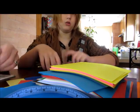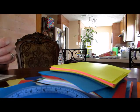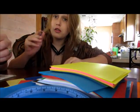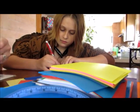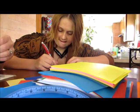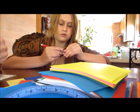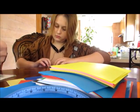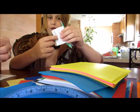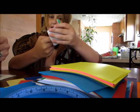And then just take a pencil, or a pen in my case, and draw the face. You can stick it in the pleat if it was bigger, like not the pleat, the little pleat we made, if it was bigger, but it's pretty small, so I just like to stick it inside the robe to make it like the fingers of the body.